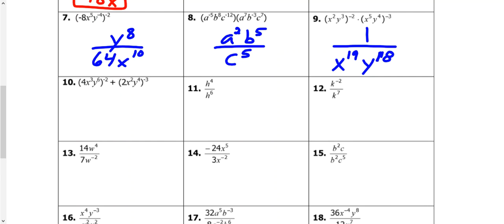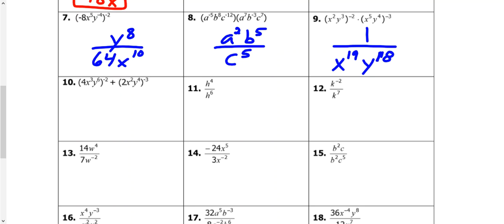All right, here are the answers for 7 through 9. Keep in mind for 8 and 9, since you're multiplying, first thing you need to do is simplify and then multiply the terms together, remembering what we know about multiplying monomials. So if you have specific questions about these, certainly come and ask me once we're in class. Otherwise, we're just going to move right along.